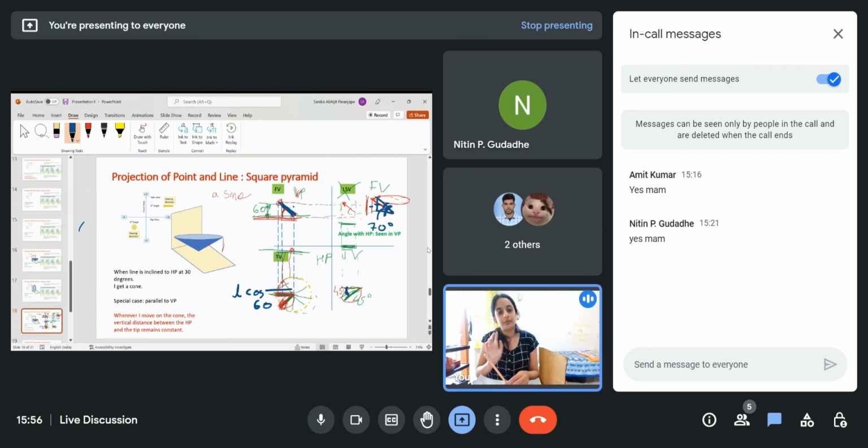So the point is same, but when we try to project it, it will be a little different. Okay, so don't get confused. You will always reach the same point.